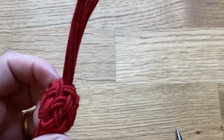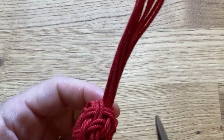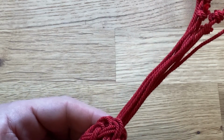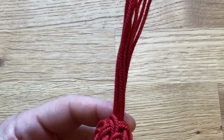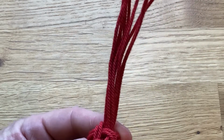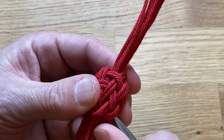I won't speak through this because you'll figure it out. Remember, we start in that block there, which is the top of the bottom loop, or the bite it's called, but I'm hopeless at naming things and always forget what things are called, so forgive me for that. And forgive me for getting out of frame there.